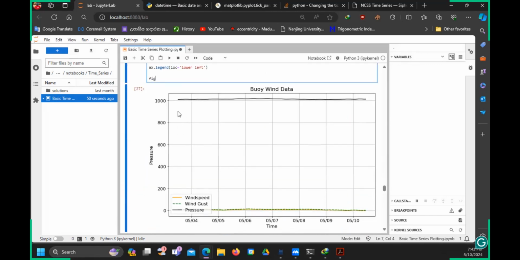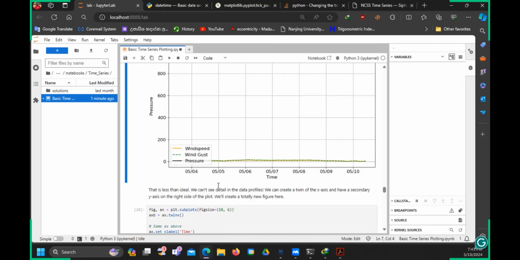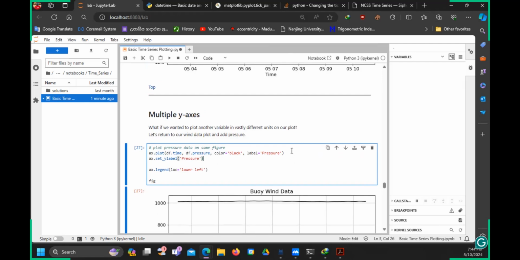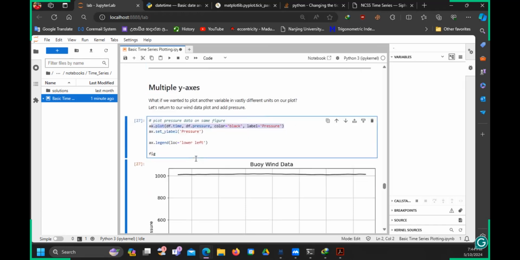Now we need to know, okay, for the pressure, we can use the second axis. Or otherwise, we can use these two graphs on the second axis. So how can we do that customization? Here you can see how we can add the third series. The typical way is your plot name, then plot df, then your x data, and then the y data, then the color of your plot and the label.